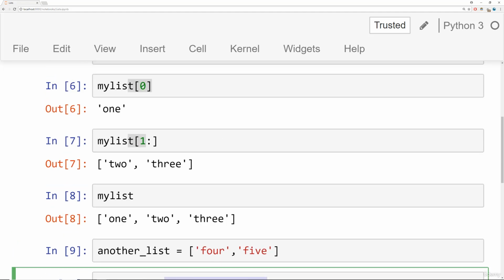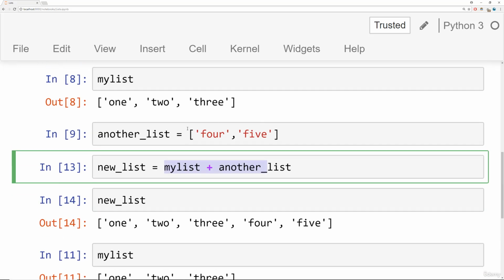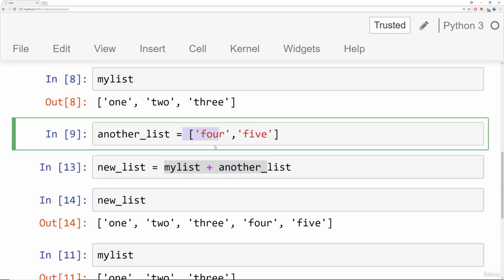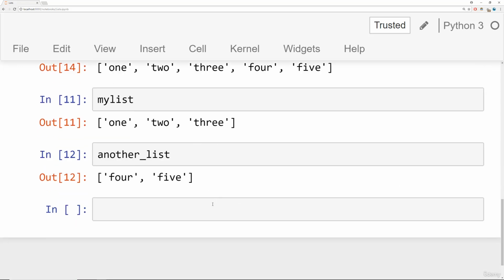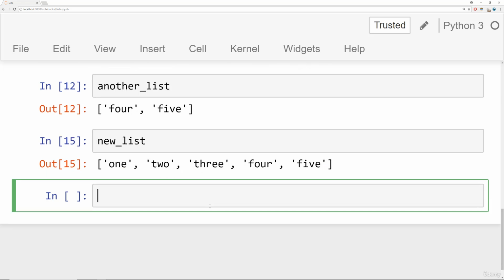Should feel pretty similar to a string, except what's different than a string here is that we can actually mutate or change around the list. Remember back when we were trying to change letters around in a string, it wouldn't let us. A list has no problem in that manner. So if I check out my newlist, it's 1, 2, 3, 4, 5. Let's go ahead and change one of these elements. Let's change 1 to be in all caps. What I could do is say newlist at position 0 is now equal to ONE in all caps.